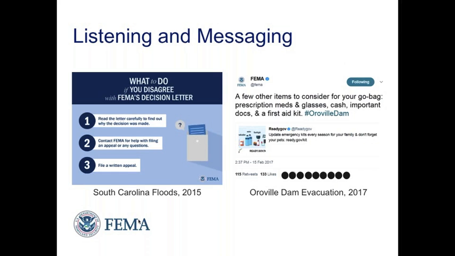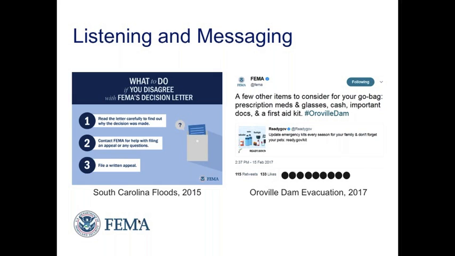So some examples of our listening and messaging coming full circle are right here. The application process for FEMA assistance can be really confusing and frustrating, which I know is a shock to a lot of people. But during the 2015 South Carolina floods, we found that a lot of survivors were having trouble understanding the decision letters that they were getting following their applications. And a lot of them were giving up at that point in the process, and they were sharing these frustrations on social media. And so we took this information and developed a series of graphics that tried to more clearly explain what options survivors have and encouraging them not to give up on the process. So we pushed this hard across all of our social channels, and we began to see a decrease in questions and comments expressing confusion about this overall process.